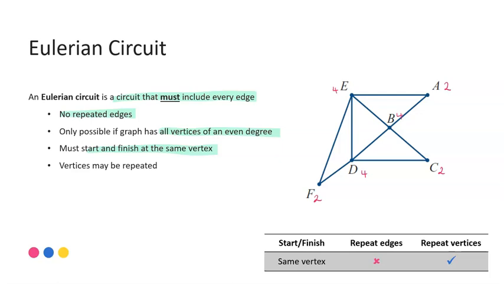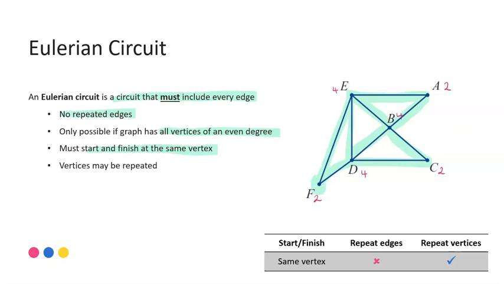So once I've established that, yes, a Eulerian circuit will exist, I can then think about finding out a possible answer. Now, in this case, there will be multiple possible answers. So, for instance, I could start at F, go to D, C, B, A, E, B, D, E, F. So again, I didn't lift my pen off the page. I was able to trace every edge on the graph without any repeats, and I started and finished at the same location of F.